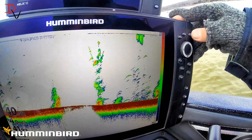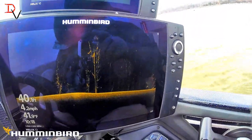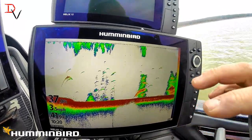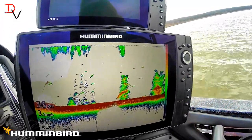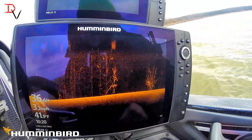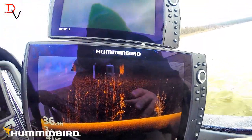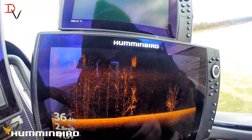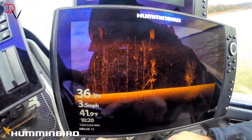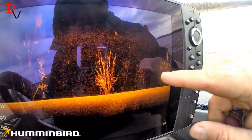Now the next thing we're going to get into is our next button, our down imaging. We're coming out of the dual spectrum chirp 2D sonar. Now let's look at down imaging. Wow, look at that tree there. Oh, that is Mega Plus down imaging sonar, mega frequency chirp sonar, and look at those details in the trees.